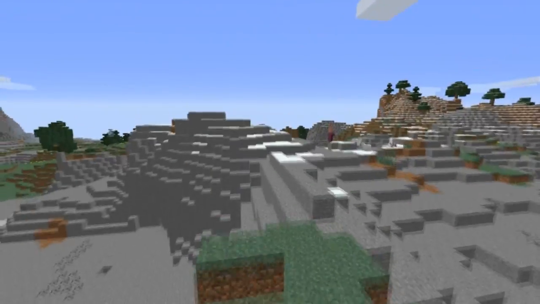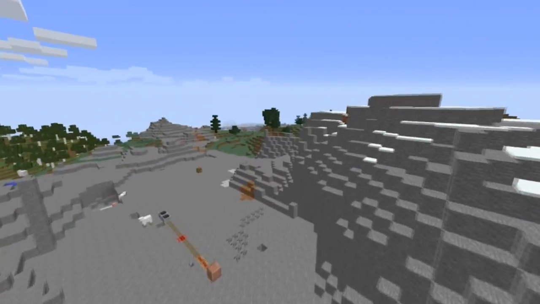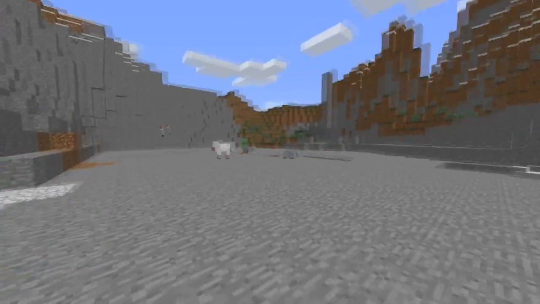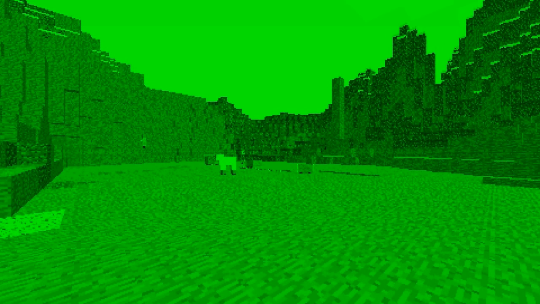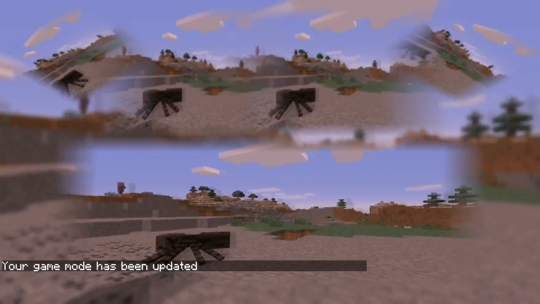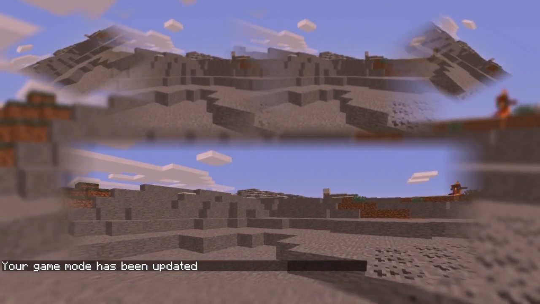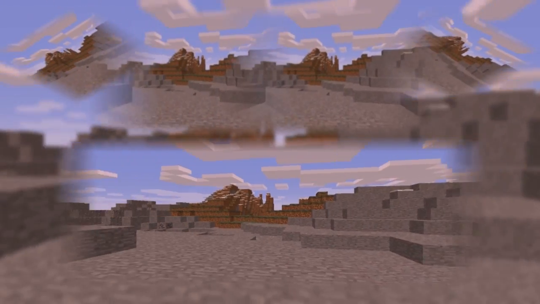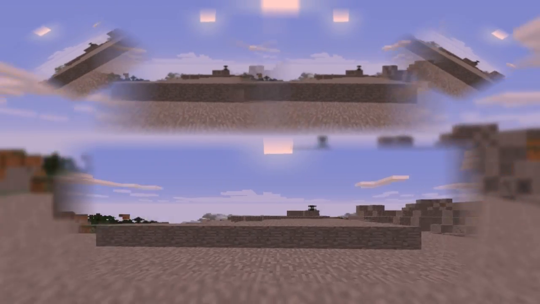And let's see if we can find some other entities that we can take the view of. So if we take the perspective of a creeper here, we'll click on him, and we get a rather pixelated green view of the world. Alright, we'll take a look at the spider now. The spider is a little bit different since it has multiple eyes. You see we can see a couple different screens here. Looks like about 3 different screens, so kind of a unique viewpoint from the spider's view.